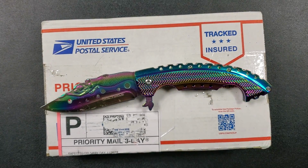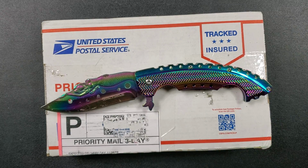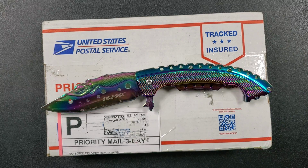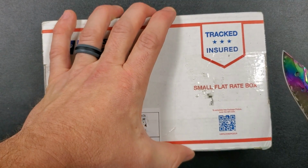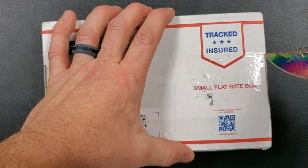This knife was sent by the Apex Pass-Around Group, which likely means whatever's inside was sent by the manufacturer, which is fine. I love that. I do not know what it is, but it's exciting nonetheless.